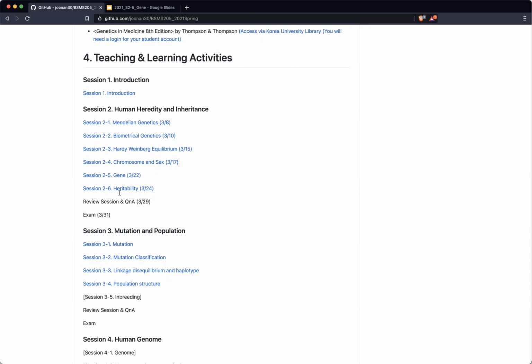I guess the topics from 1 to 4 are pretty much vanilla. That's why I thought there were not many questions from you on Slack, but the topics about the gene and heritability could be a bit tricky. So if you have any questions, you're always welcome to leave them on Slack. I want to emphasize, at least before the Q&A session, that you cannot be late on the exam preparation next Wednesday. So that would be great.